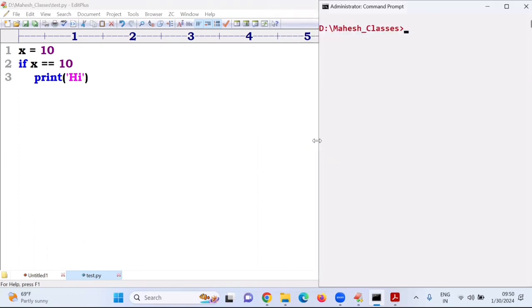Normal hi, special hi. Will hi be printed or not? Anyone? No, it prints only hi. What is the output I'm asking? Hi.